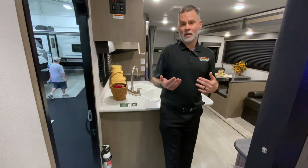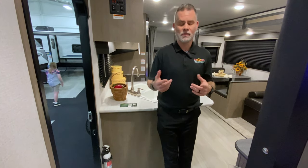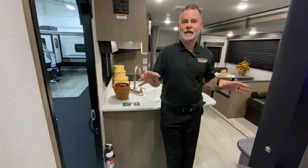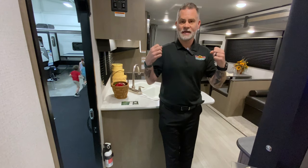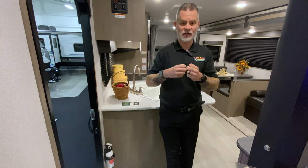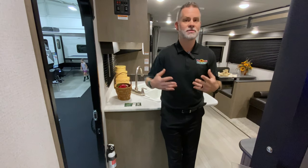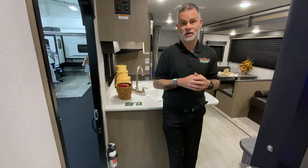One thing that my wife ordered — I haven't got to test them yet, I will tell you guys all about them once I get them — are these little fire sticks. You put them in where your water heater and stuff is, and if they detect a big surge of heat, they actually explode and shoot foam in there to help extinguish the fire. That was just an extra precaution my wife and I wanted to take. Stay tuned, I'll tell you guys more about that later.